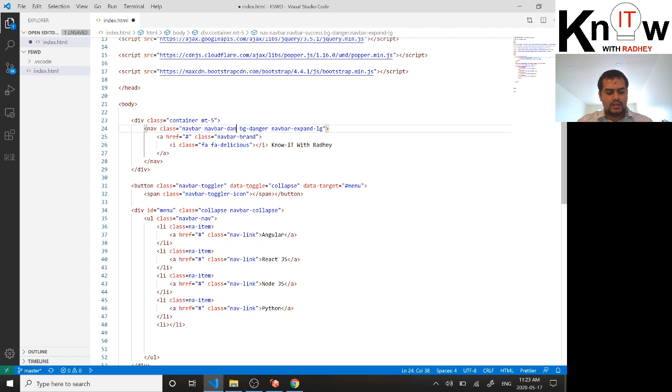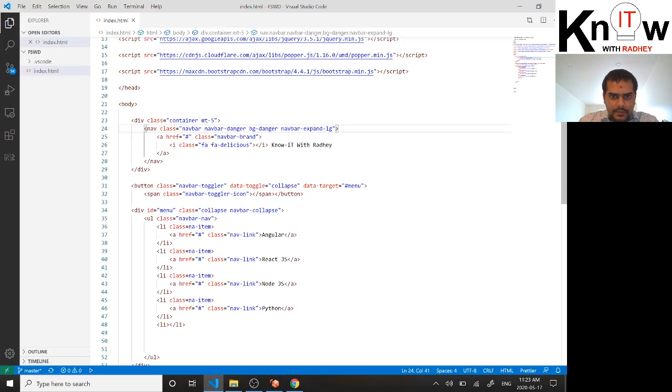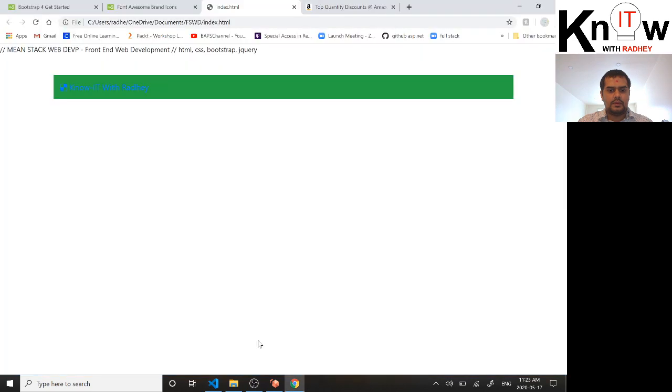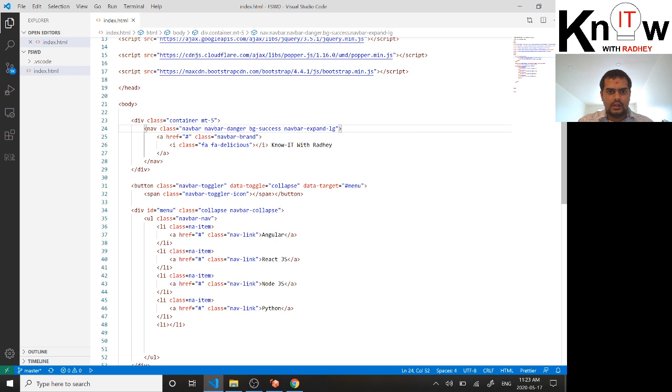Okay, so when it's a danger, it's this one. Okay, just a second, guys. So what's happening here? Oh, this color we have to change to success, the background color, right? See, it's green now, right? So it's clear how it is working.